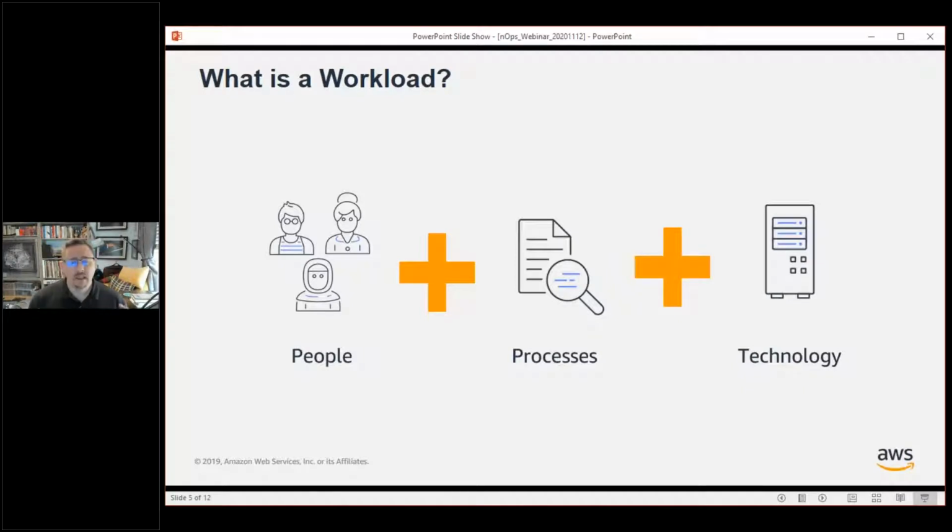So in Amazon.com, we have a category page or an information page for a product. In that information page, there are about 160 different services that all go into making that product page visible, that paint all the data and all the UI information on it. And so in Amazon.com, if we were going to scope a workload, instead of saying, well, it's the product page, that would incorporate too many people, too many processes, too much technology, we might scope it more narrowly to just the recommended items or just the people also bought carousel, right? That is narrowly scoped enough to where we can isolate people, process, and technology in such a way so that we can affect change.